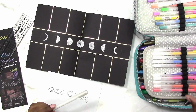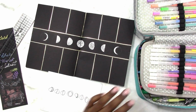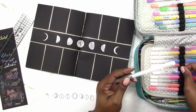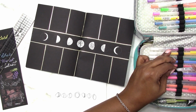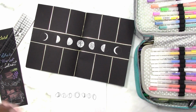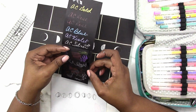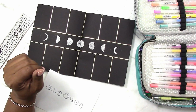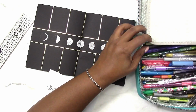So these are the glaze pens from the same makers of Jelly Roll. I never understood what you're supposed to do with these. I thought I knew when I got them, but they do make like a glazed layer, but it's not really that shiny, so I just don't get it. I don't know. So if anyone knows how you should use them, let me know in the comments below.